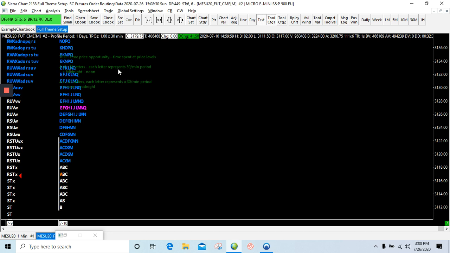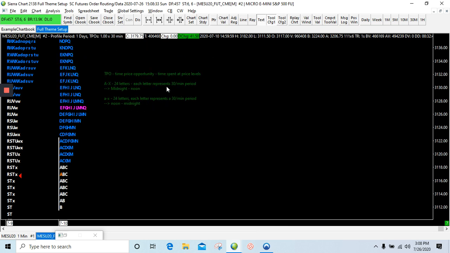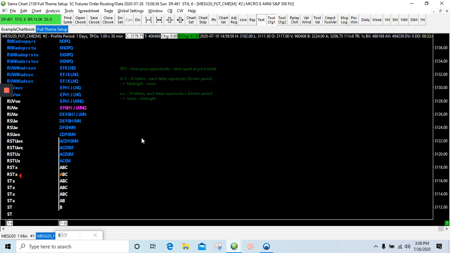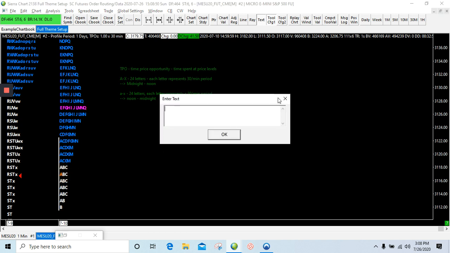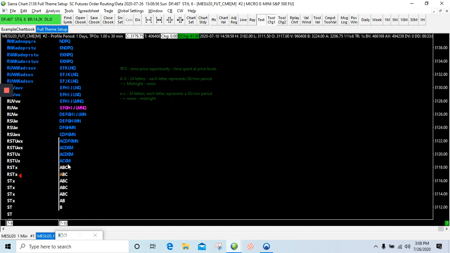So I'm going to post these notes here and need to move these. All right, there we go. All right, so now how are we going to read this market profile? I'm going to keep this really simple because I think the name of the game is just trying to understand the visual that we're looking at, but also understand how it presents the auction that's happening. Mine is set up to show the opening price with a yellow A. So during the first 30 minutes, A occupies this entire initial balance range, and that's also marked by this gray line right here. You can see we opened here, market tests below and above at some point, but trades in this range.